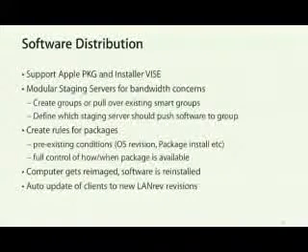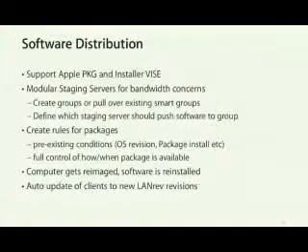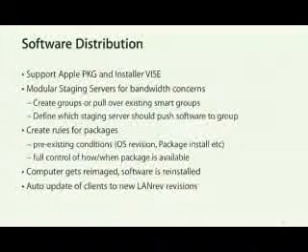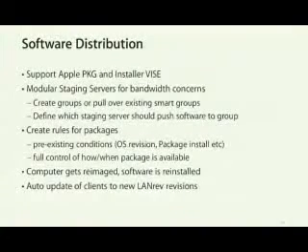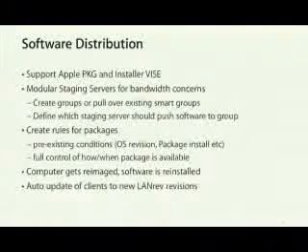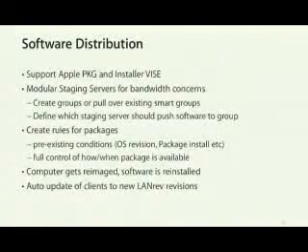You can actually just take computers that are sitting on your network and temporarily make them staging servers and push out your big project, and when it's done, take that function away. You can create groups or pull over existing smart groups. You can define which staging servers should push software to those groups. You can create rules for the packages like Val showed you. You can have pre-existing conditions like OS revisions, previous package installs, etc. And you have full control over how and when packages are available to be delivered.